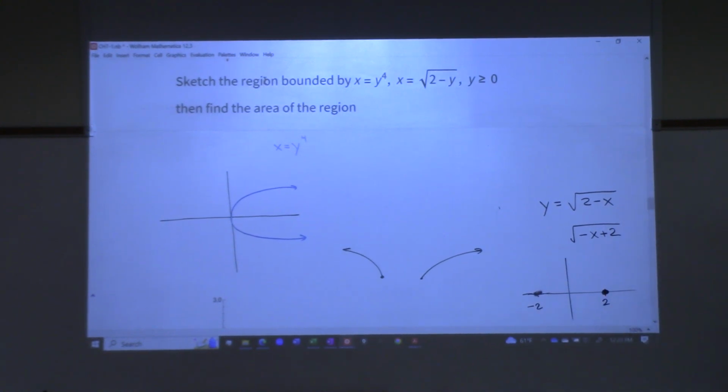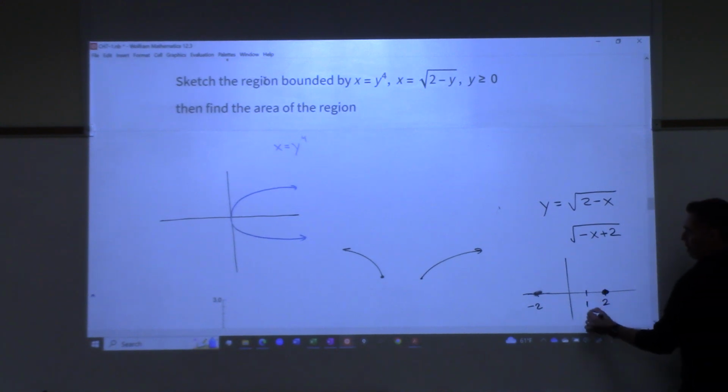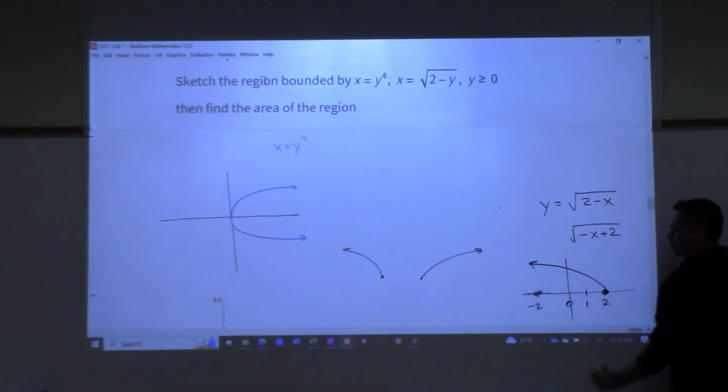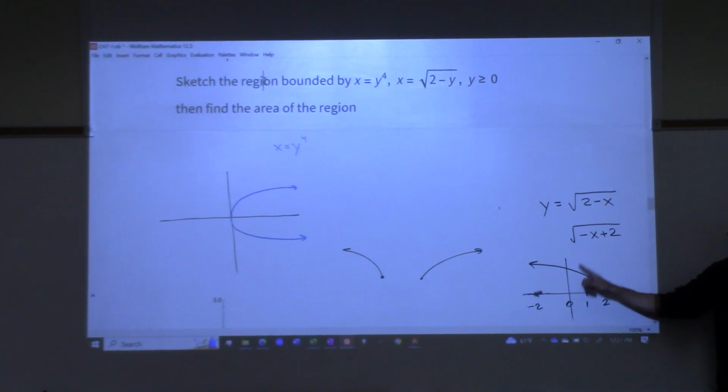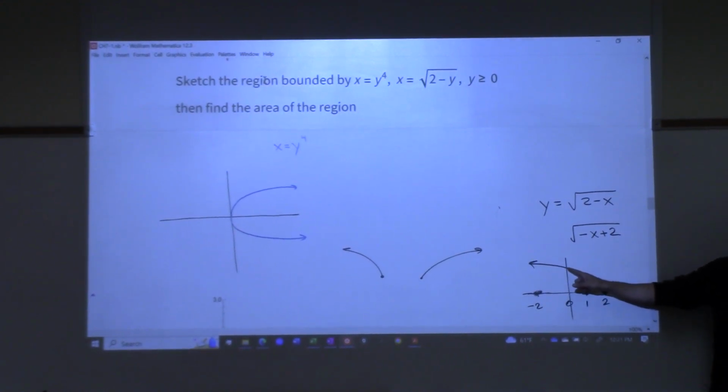Okay, what else can you plug in here? Can you plug in 3? Can't plug in 3. Plug in 3, you get negative under the root, can't do it, right? So you could plug in 1, right? 1 would work, and you could plug in 0. So this thing goes like this, doesn't it? That makes sense? If you plug in 2, you get 0. You can't plug in 3 or you'll get negatives under the root. If you plug in 1, you get negative 1 plus 2 is 1, square root of 1 is 1. If you plug in 0, you get square root of 2, which is bigger.